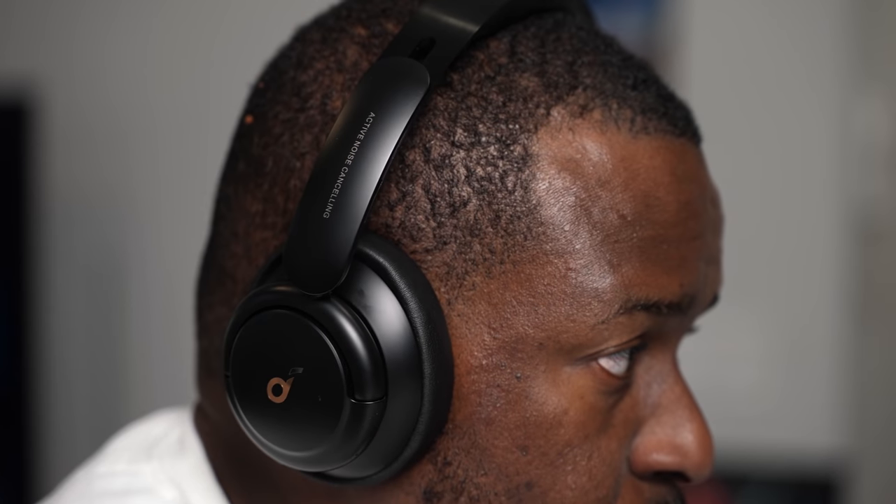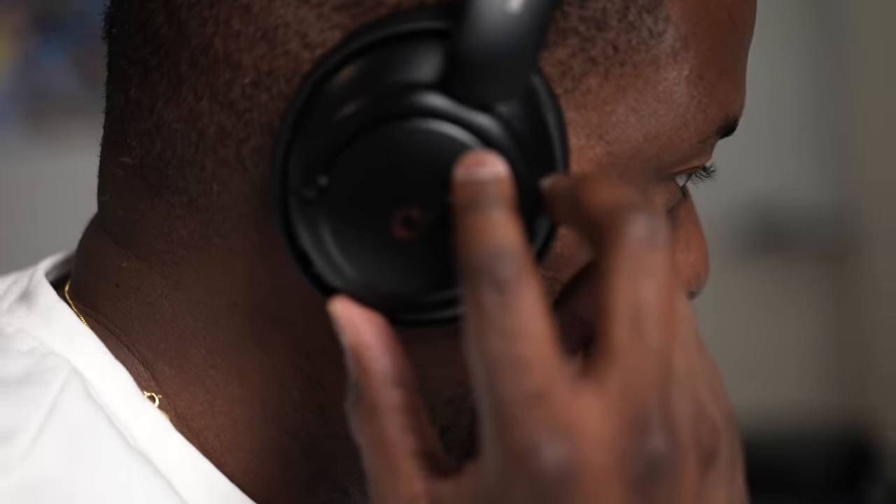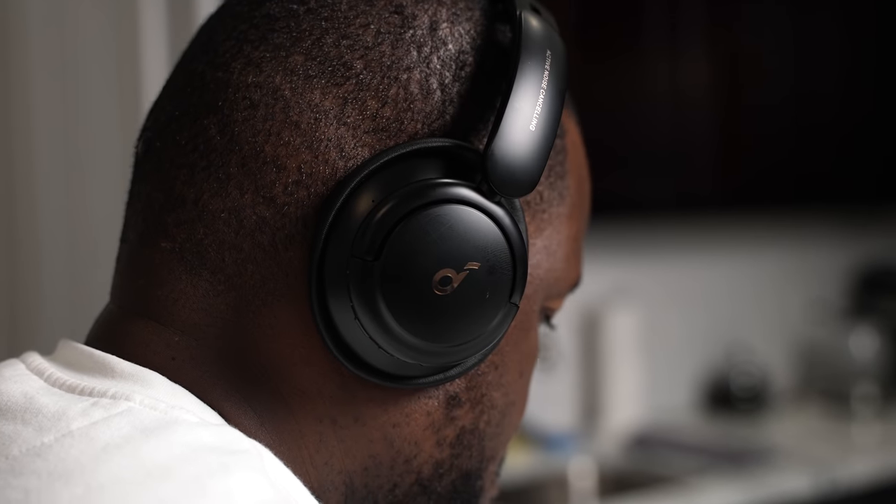Hear me out — $69. They've got a nice solid build, the Soundcore logo, come in black, very simple controls, and they have built-in ANC as well. You've got USB Type-C charging, volume controls, and transparency mode — granted, it's okay. In terms of ANC and transparency, they're decent for the price point, but the audio is what gets you. It sounds really, really good — some really nice highs, solid lows. The mids are a bit muddy, but at that price point you really can't go wrong. I was really impressed — one of my favorite headphones regardless of price.